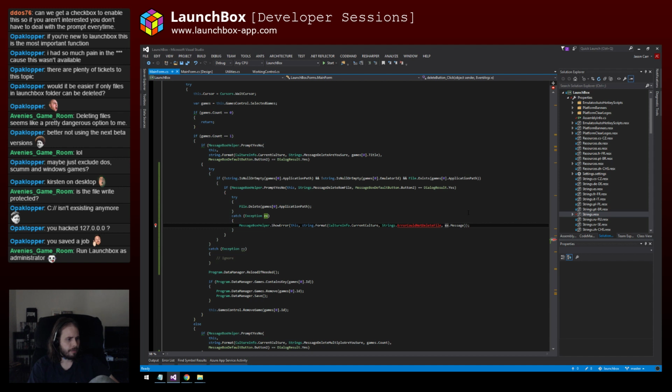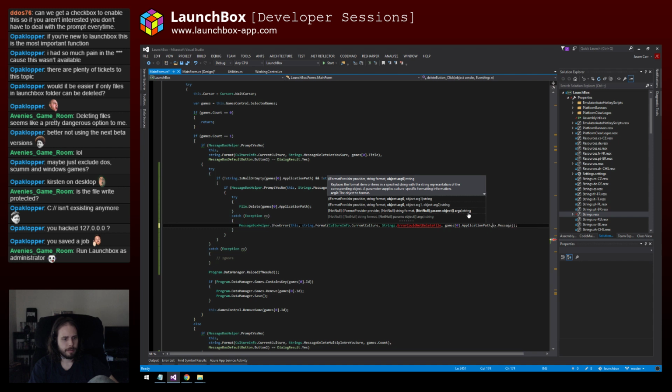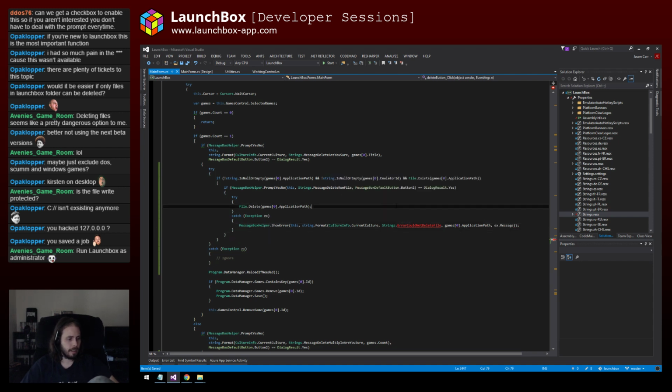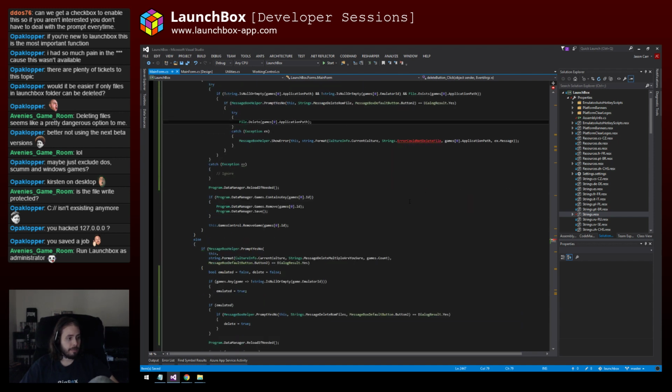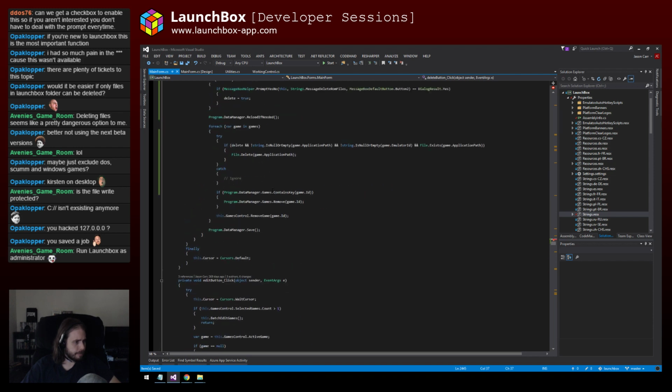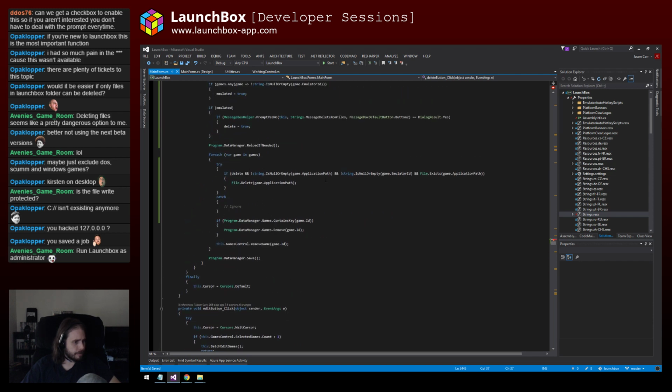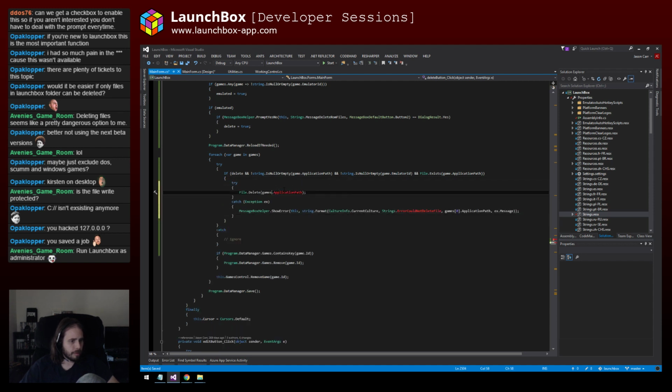And the file is game.ApplicationPath. Error could not delete file. And then we do the same thing ultimately down here, game.ApplicationPath and game.ApplicationPath.